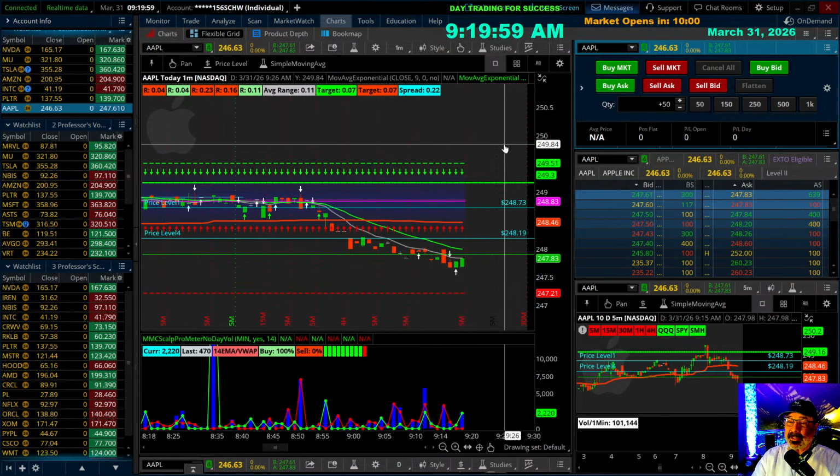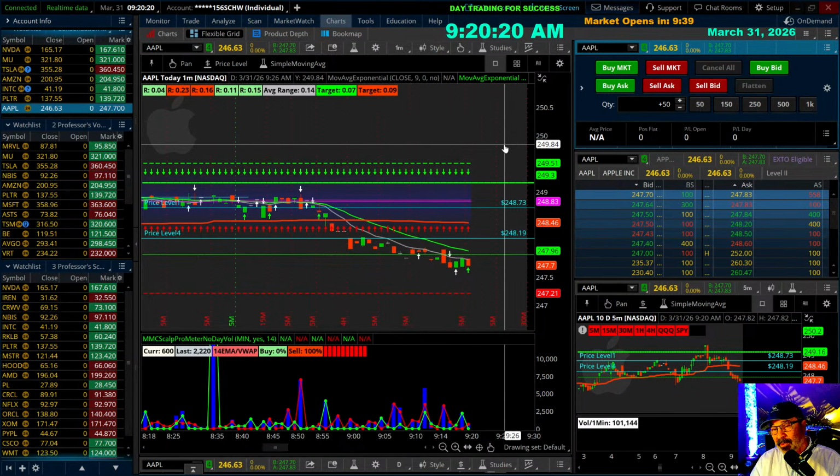You can't hold it through the end of the day because then what happens is they don't give you 4 times value. They only give you 2 times margin value. So if you're over that, then you'll get a margin call. Well, it depends on your other accounts. I mean, I have a lot of accounts, but assuming it's your only account, most likely you'll get a margin call. You don't want that. So I'm really overcomplicating this. You just want to get in and get out, have a maximum loss per trade, right?